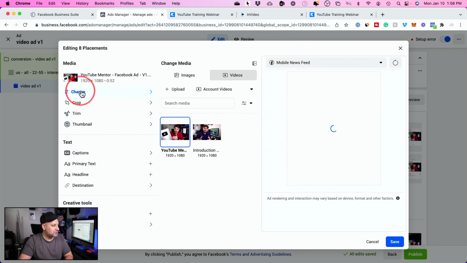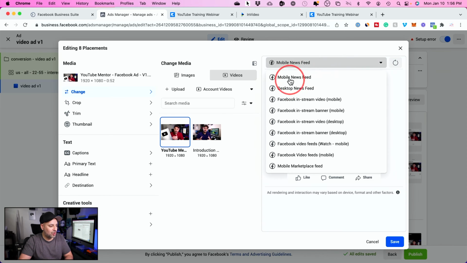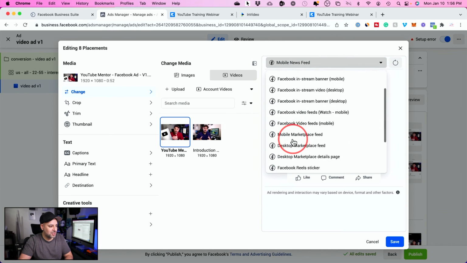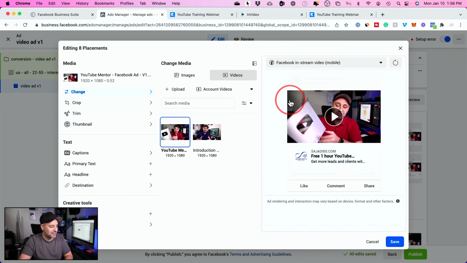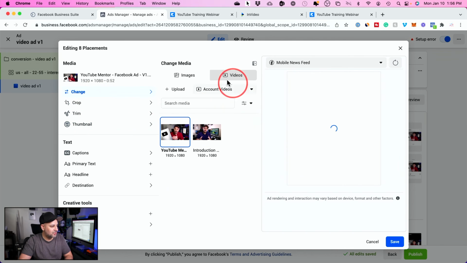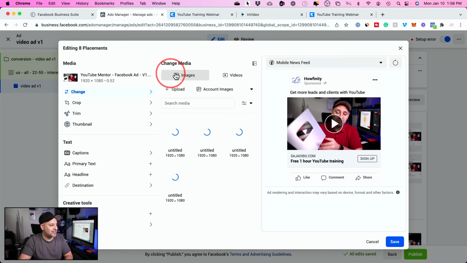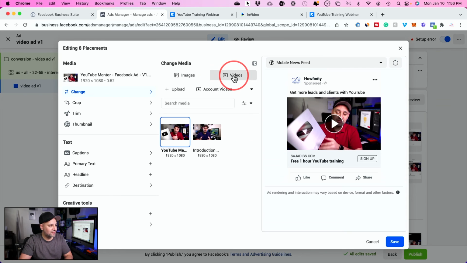But I do want to really take my time to make sure I change any media here that doesn't look right. This is what this preview window is for. Over here, I can change all the different feeds that I see based on that setting. So I'll go to in-stream video, for example, to see what that's going to look like. Then with any one of these selected, I can come back and make any changes over here to make sure it looks right. I can change any of them with an image here as well, if I just want an image playing instead of a video.